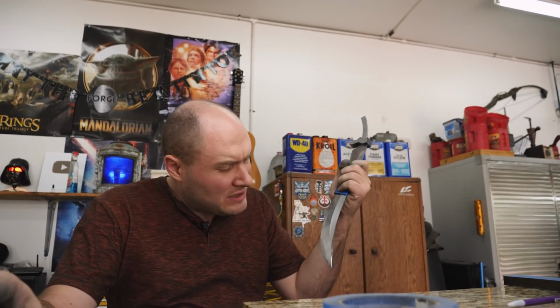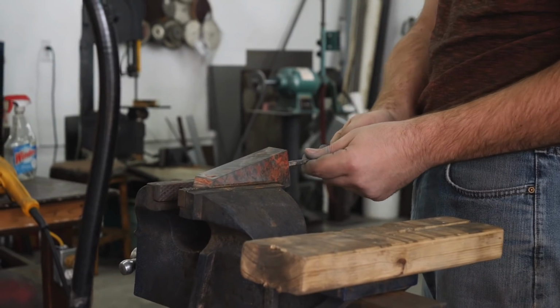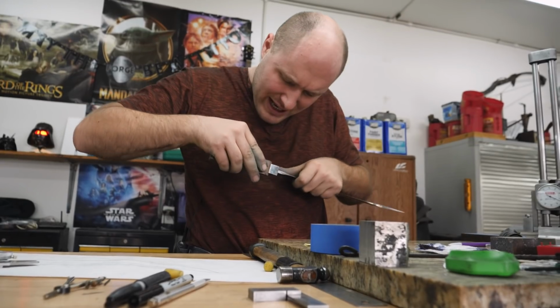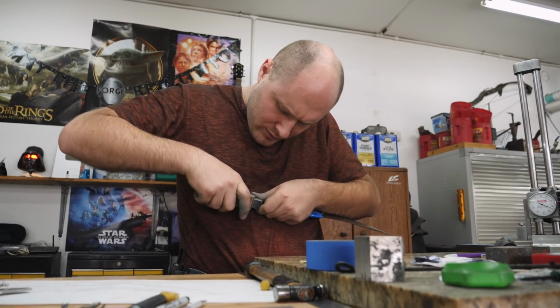Oh, bang on my 600 grit finish. I mean, I guess that's pretty good. That might completely fit where it's supposed to.